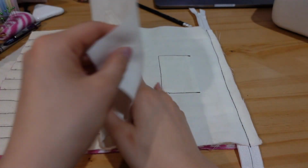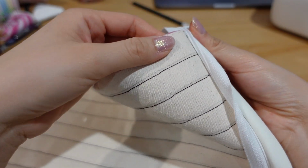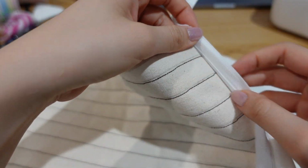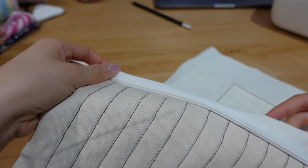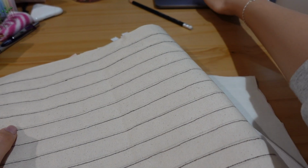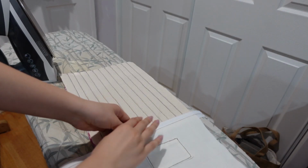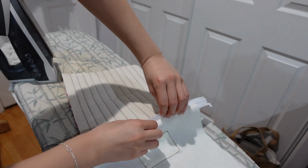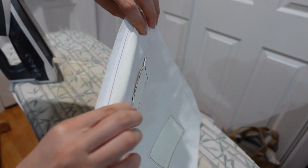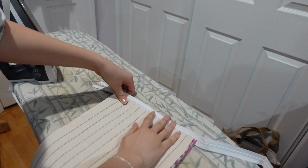This is what it should look like when you're done sewing. It looks pretty clean on this side, and you see it is close, but not that close to the zipper teeth, which is what we want. And now we're gonna flip this and press the zipper down like so. So lining down, then the zipper is gonna get flipped, and then the thick canvas and felt part is gonna have a little bit of a fold down. And just press that down.